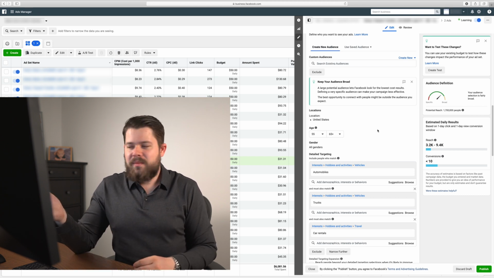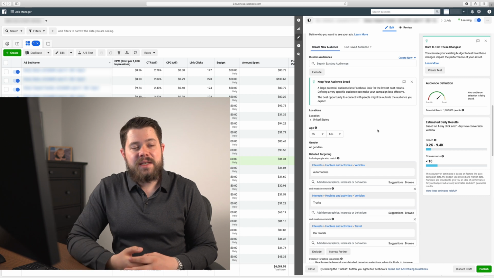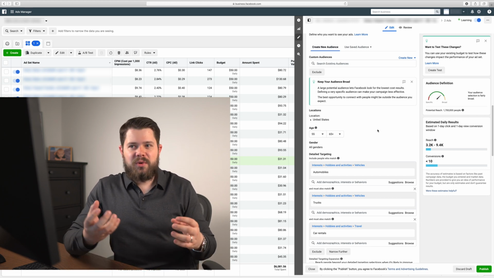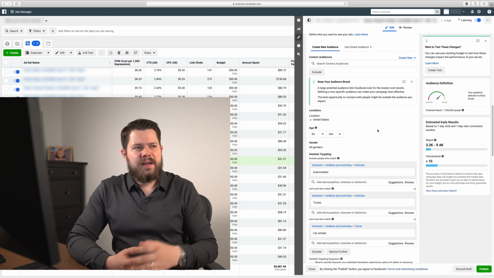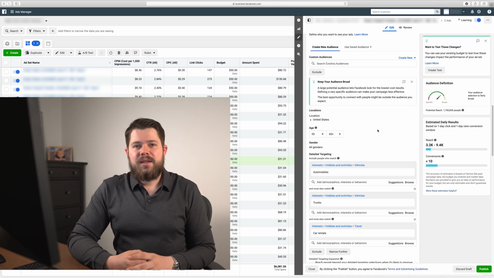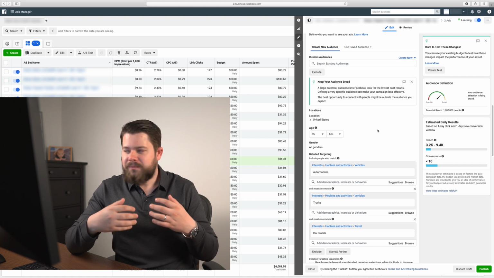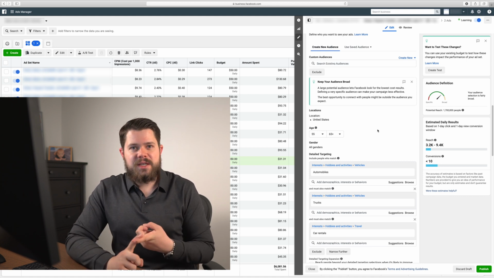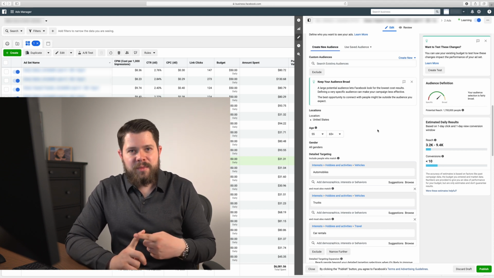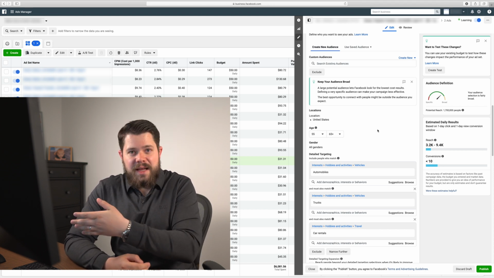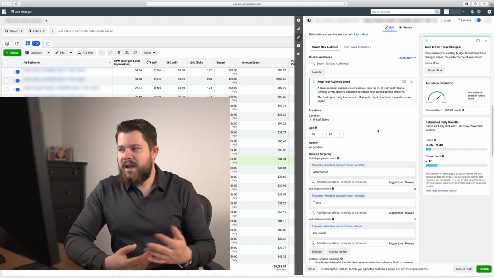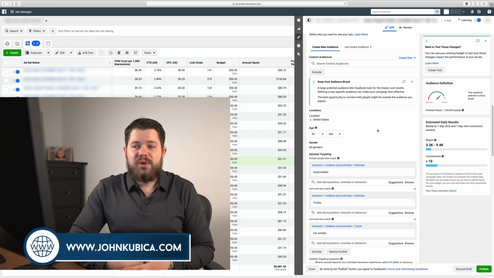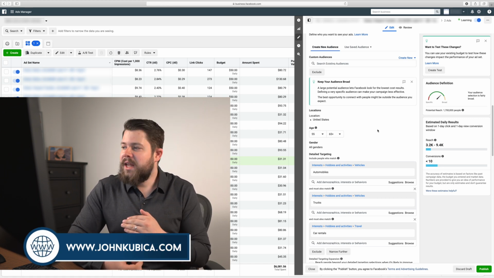Just try to do it this way, and in a couple of days you will be able to create some lookalike audiences. Then you will also be able to combine interests with those lookalike audiences, and in a couple of days of running this, you will be able to create some lookalike audiences, for example from views. That's probably the first audience that is actually valuable, and based on that you will be able to scale your campaigns a little higher, and you will also be able to decrease those age ranges.